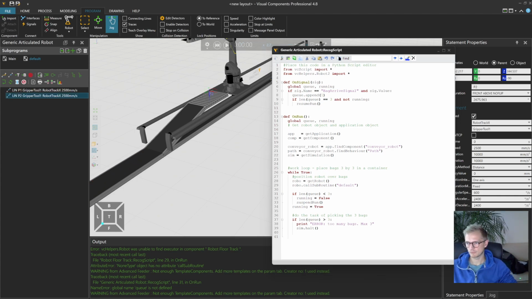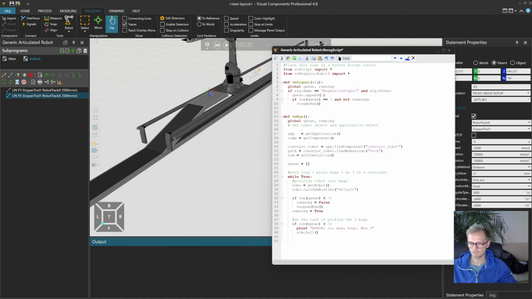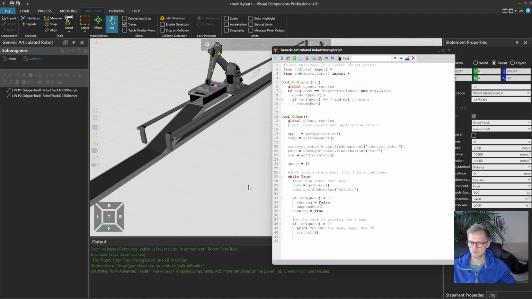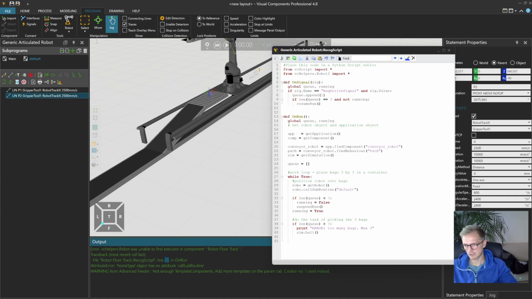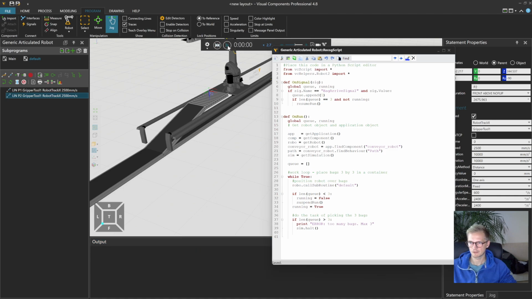And we have some other issues. We need the queue to be initialized as an empty queue, an empty Python list. And we have another crash on line 29, which is robo get robot. I would like robot get robot to be up here. Feels better.